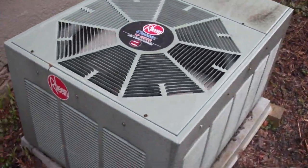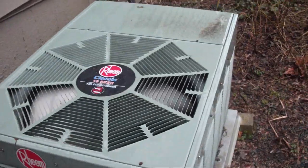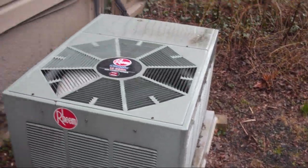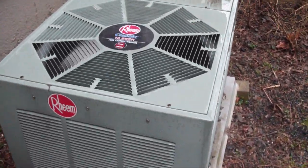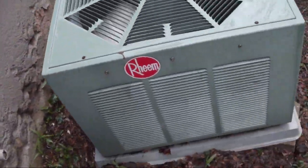This is the Rheem Classic air conditioner at my barber. He just said I could film it. He owns the building, so I got permission from him to film it. And he even turned it on for me, even though it is probably below 55 degrees.